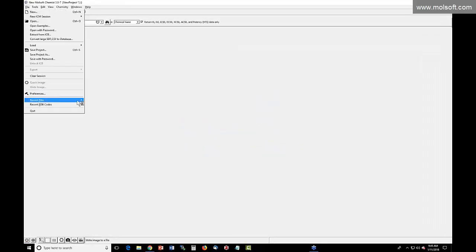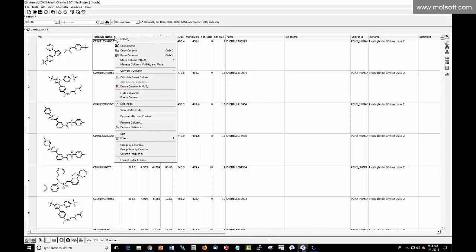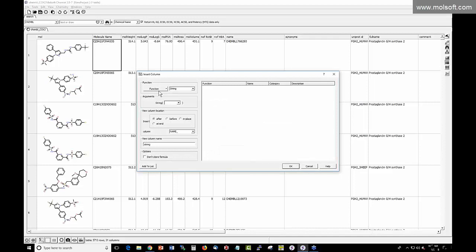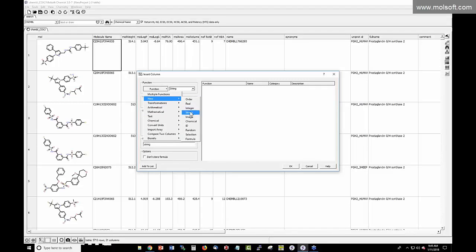And then finally, I just wanted to show that with larger spreadsheets, you can also add other data as well as properties. You can also do other calculations. So if you wanted to add a column here, you can right-click and say Insert, Calculate Insert Column. Then you can add a variety of different functions. So you can add columns together, arithmetic, and you can also add new strings, a new real array here.